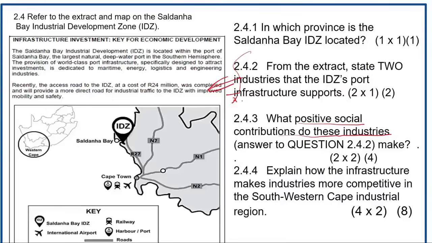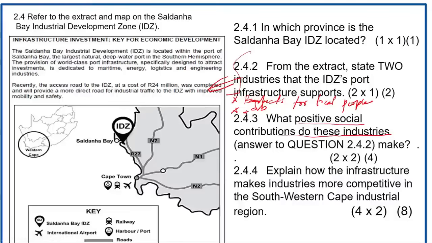They make sure that there are products for local people. These are the industries. So the first thing is that there's going to be products for local people because there are industries that are manufacturing products. What's the next one? There's going to be job creation. People will be able to work because there are industries around them. What else is going to happen? There are jobs, so people are going to earn income.